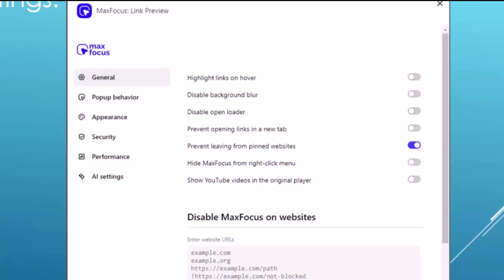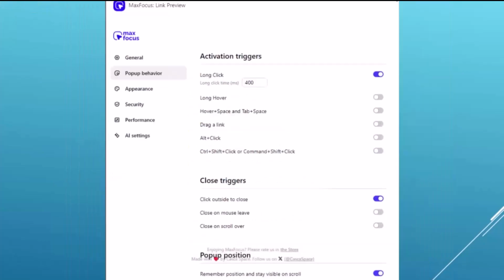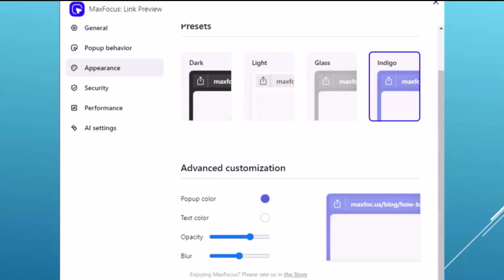Here are some of the settings. First, you have some general settings, things that you can turn on and off. And then you'll have some pop-up behaviors, what you want it to do, how long you want it to take, and so on. Then there's an appearance. You can change the colors of the pop-ups.